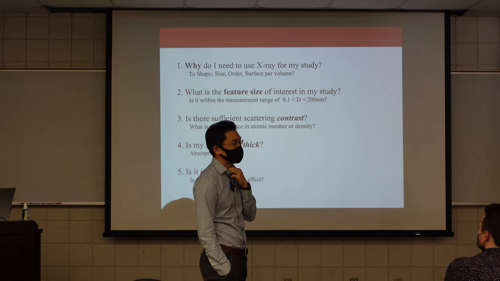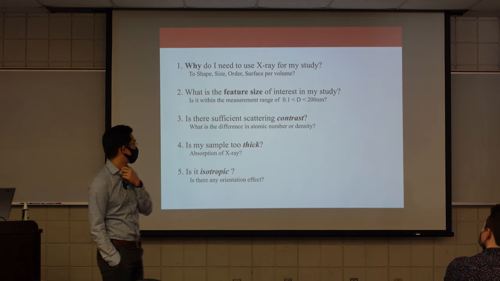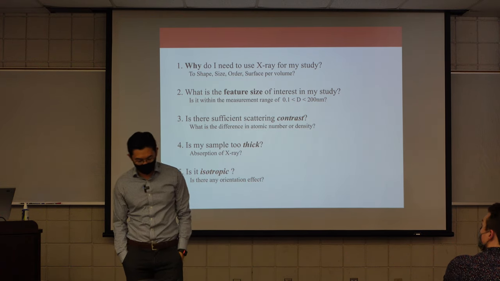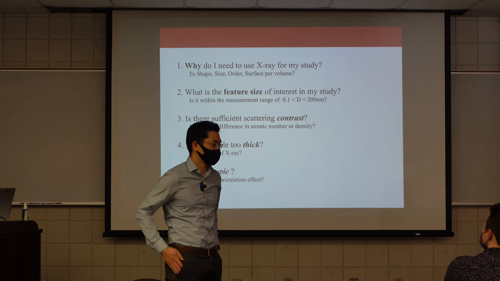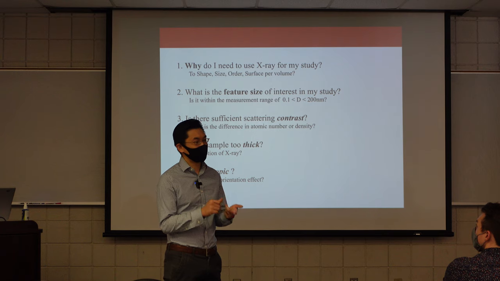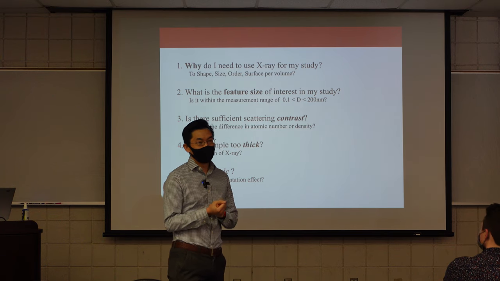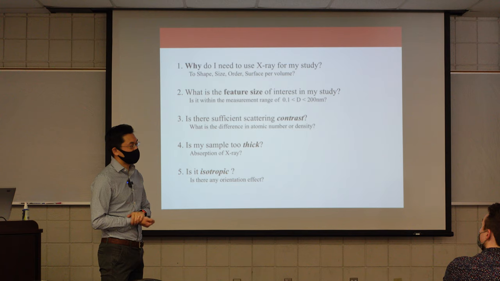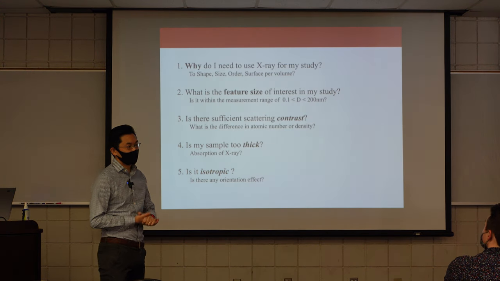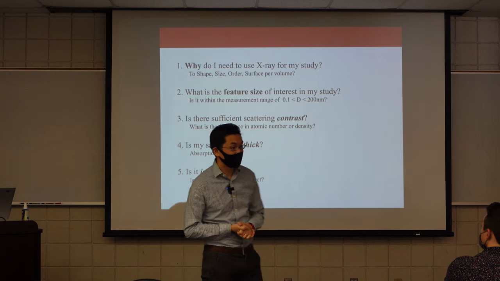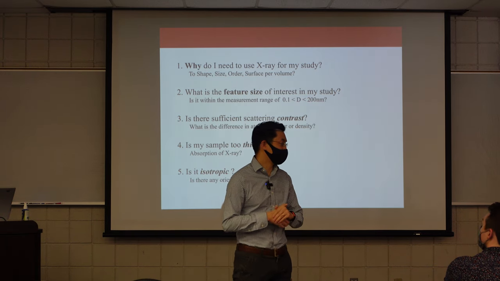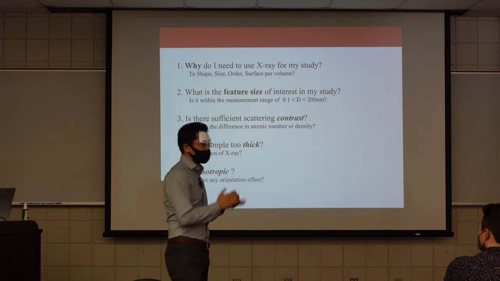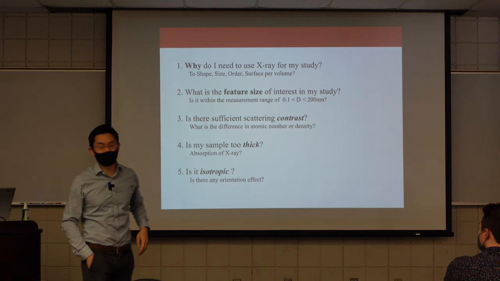You need less time to accumulate enough signal for your data analysis. I leave that as an open question, because for polymers the contrast is typically not strong. Your material is made of carbon, hydrogen, oxygen in many cases, or nitrogen, so if you calculate scattering length density, there is not a lot of contrast. Compared to, for example, nanoparticles in your material, as we talked about, you can calculate scattering length density. It roughly scales proportionally with atomic number, so heavy elements scatter much stronger. Your silica nanoparticles, for example, loaded in a polymer will be much stronger.